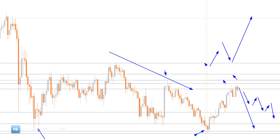Just remember the key points for GJ will be breaking this high at 135, and if we're going to start stepping down, we need to break this last swing low right here. And as you can notice, I'll just move this across. It's also where the area of consolidation was on the left hand side of the chart, which was back in the 5th, the 6th and the 7th month. So it's quite a long time ago.